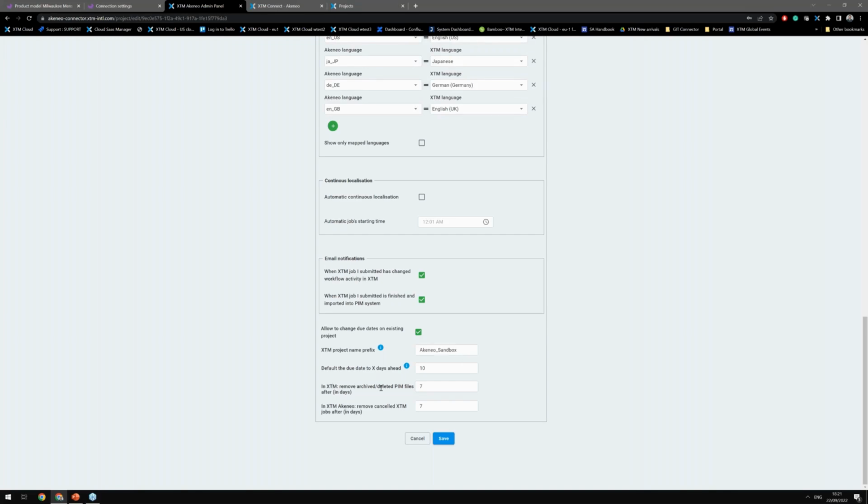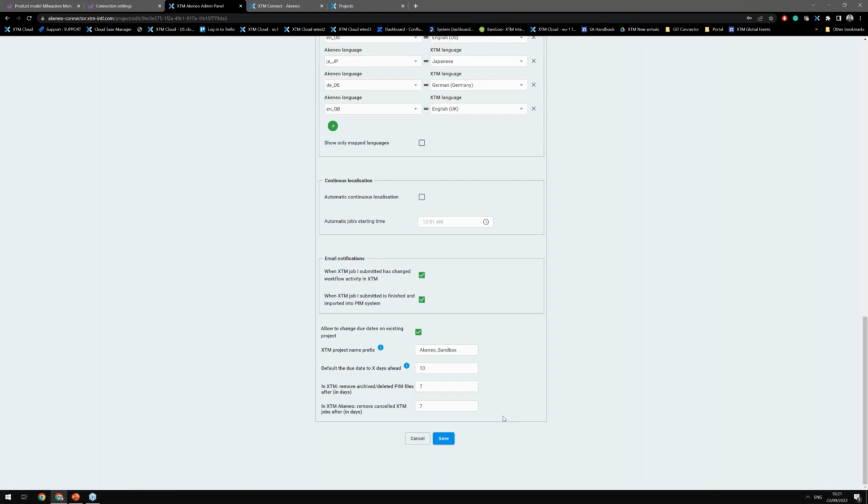And I can also tell the connector to remove archived or deleted PIM files within the XTM environment after X amount of days. And I can also remove any canceled jobs from the connector's environment after X amount of days. So I don't get a cluttered queue of existing projects within the Akeneo environment.